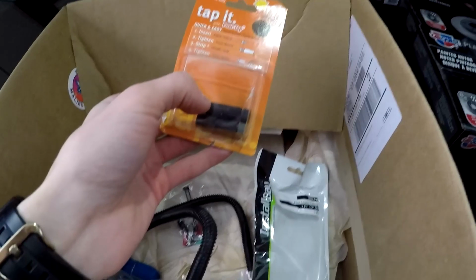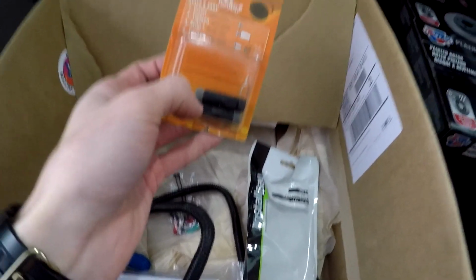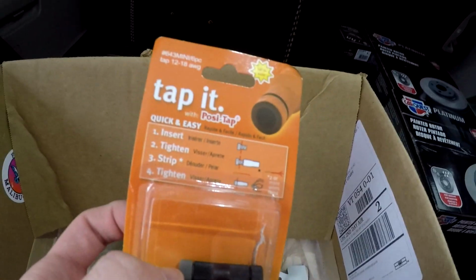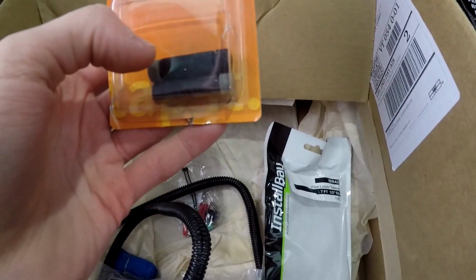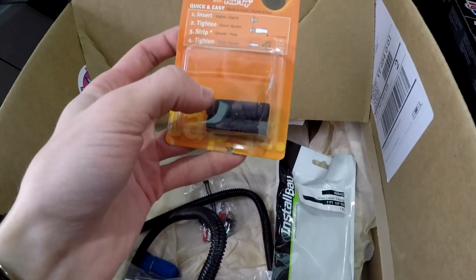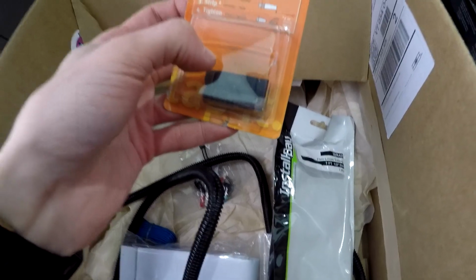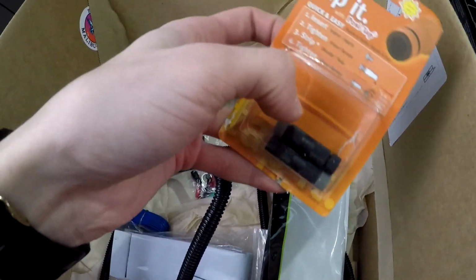But this is how I made the whole RCA thing work. So now I'm gonna put a link to the actual little harness that I used to connect the RCA to these taps, which you can then tap into the wires in the back of your head unit to wire it up. I don't have any actual video of me installing it because this is my first time doing it, so I don't have any actual way to show you how I did it, but I'm going to explain it, and I'm going to tell you this is the easiest way, in my opinion, to do it. You don't need to worry about any soldering or cutting or nothing.